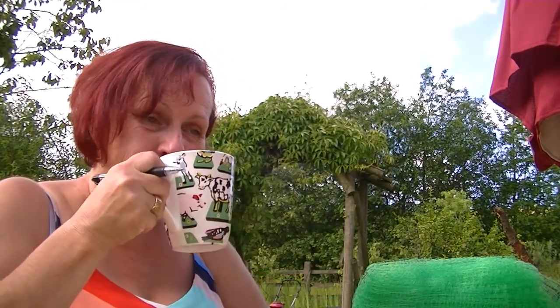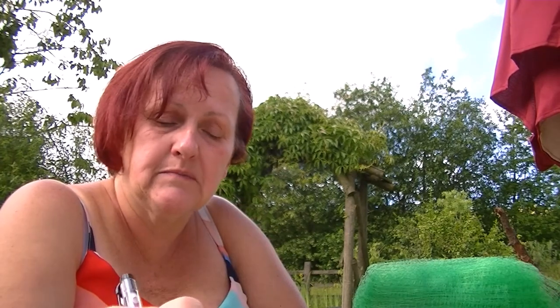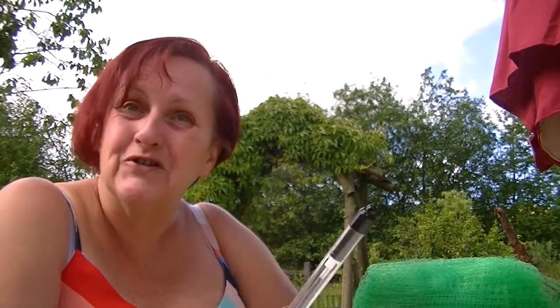Tomatoes in the greenhouse were very exciting. And I think I've actually found the first outdoor tomatoes, but they're very, very tiny. It's really hard to see, but I think they're there. I think they're cherries. That's why they're so tiny. So I'm just going to have to be patient. Patience is not one of my strong points at the moment. Well, actually it is, but I want to see those tomatoes start growing. Everything else in the greenhouse is doing great.